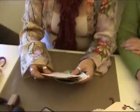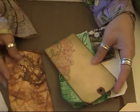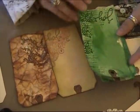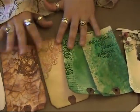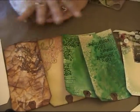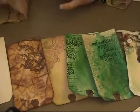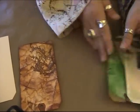Okay, and my last thing, again, tags, because I really, really, really like tags. After I went to Ranger University, I have been just loving playing with tags. This is the tag I'm going to show, but I will have a project sheet on the website with all different techniques that I've learned from Ranger University. There'll probably be 10 to 15 tags on it, and all different techniques that you can do on the tags for your cards. Or not your cards, your presents. Very fun. So I'm going to show this one, and it's super duper easy.